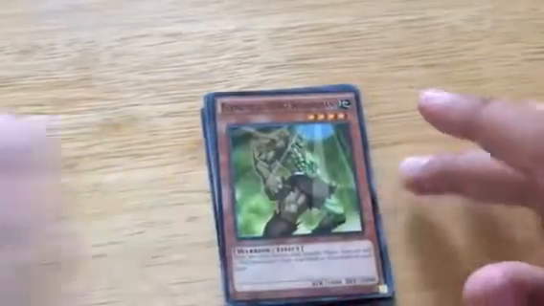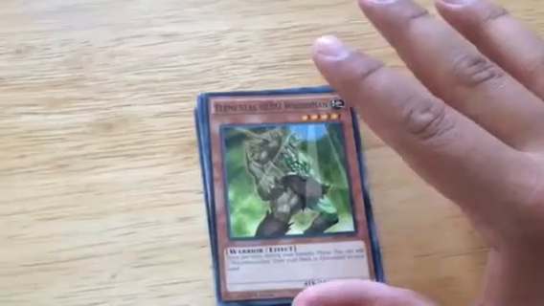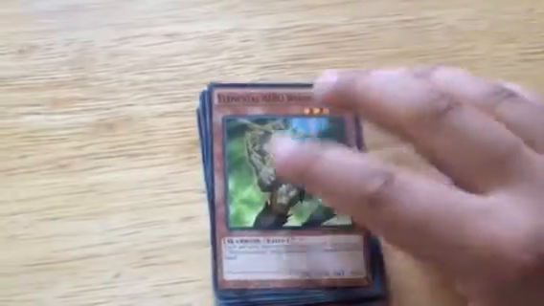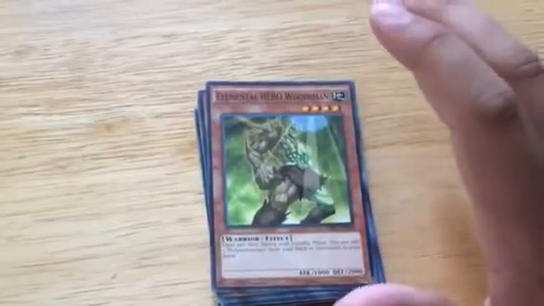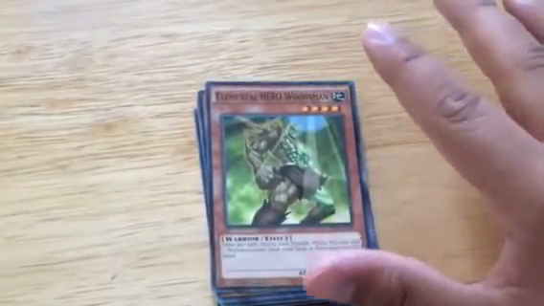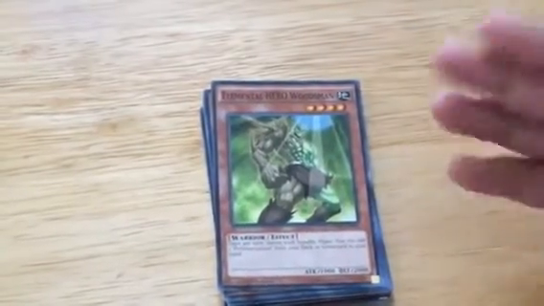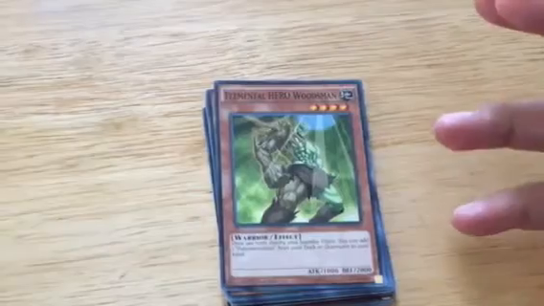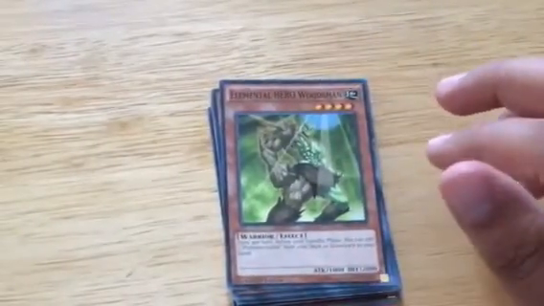Next I run one Woodsman. So I have regular fusion Elemental Heroes that need Polymerization, so Woodsman is good to have because during your standby phase, you add Polymerization from your deck or graveyard to your hand. So if he's face up on the field by the time your next turn comes up, you get to bring Polymerization back to your hand almost every turn if he's still on the field. So yeah.